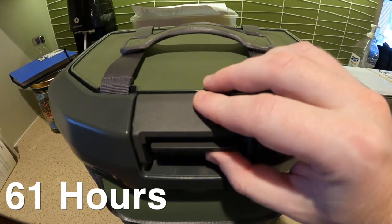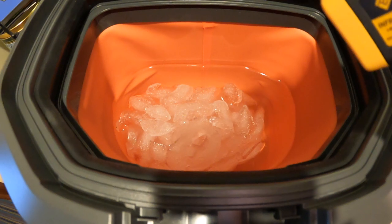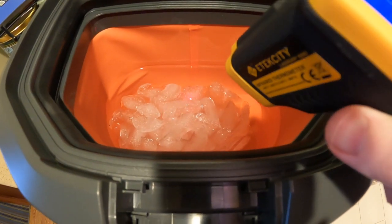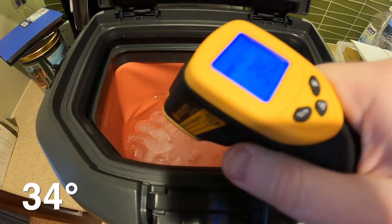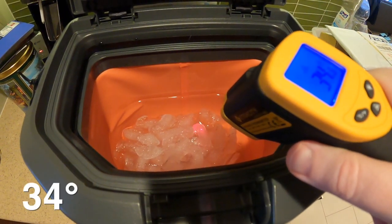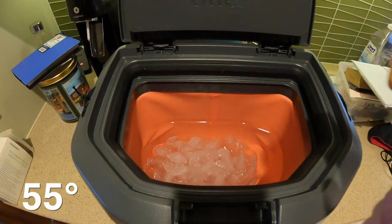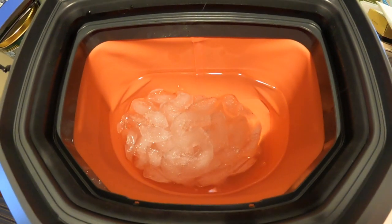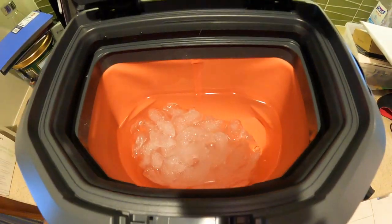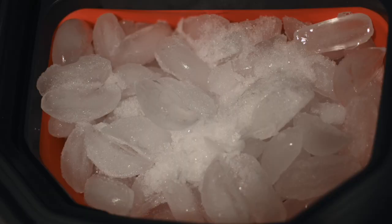Okay, right now we're 61 hours in from when I first added ice to the cooler, and you can see we still have a pretty decent chunk of ice. Let's take some temperature readings. So right now we've got 34, 34 again, and 34 for the third time, and the top is going to register at 55 degrees down from 70. Currently we're at 2.5 days of ice retention, and I think it's pretty obvious we can make it to 3. Chances are pretty good too. If we pre-chilled this cooler and used an ice pack, we would probably even extend that ice retention longer.